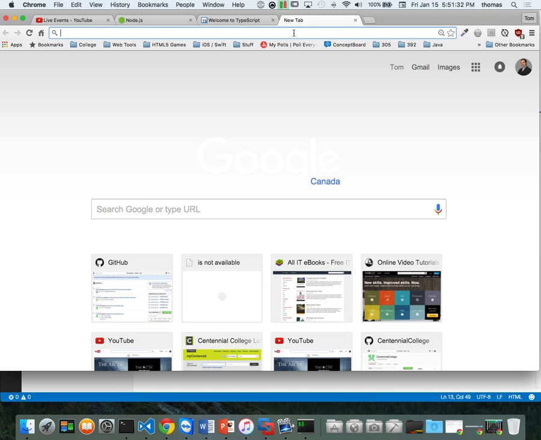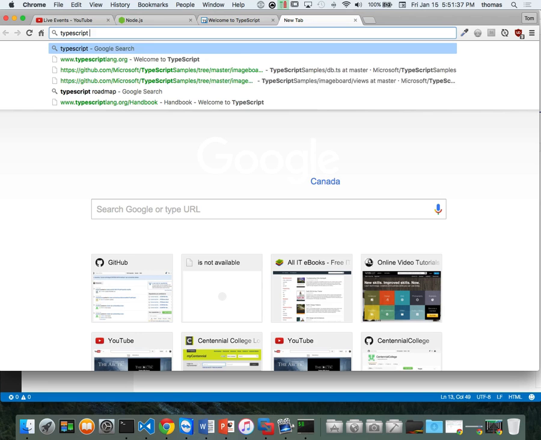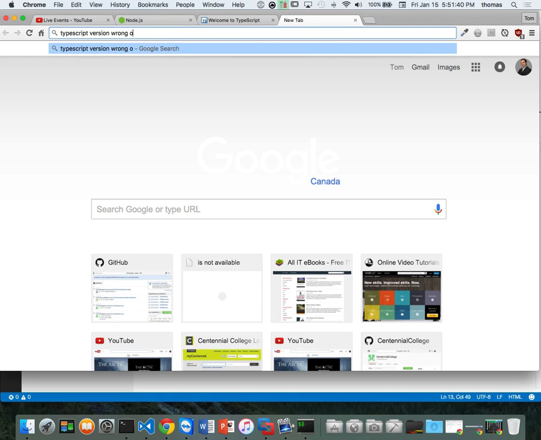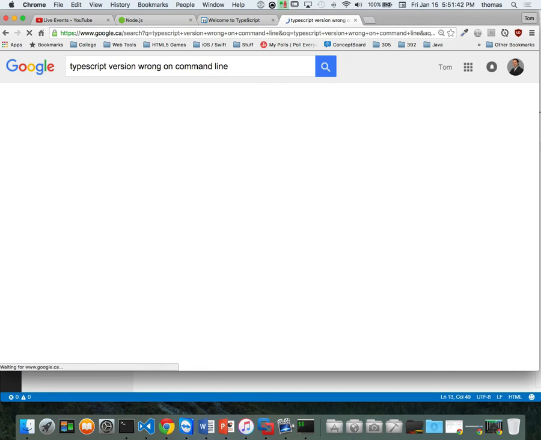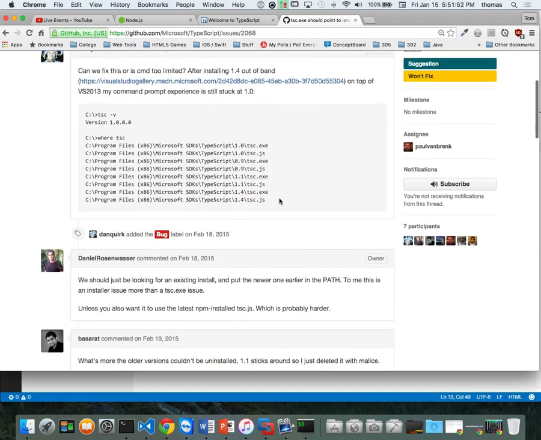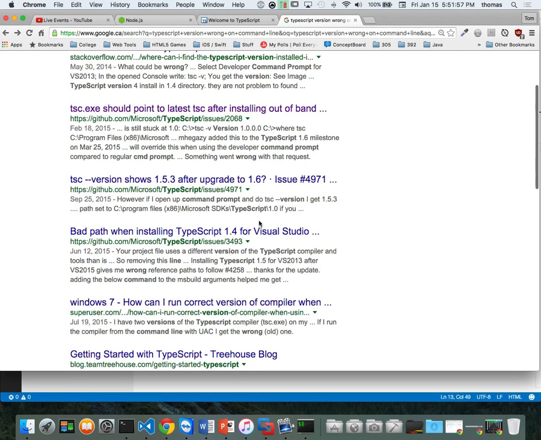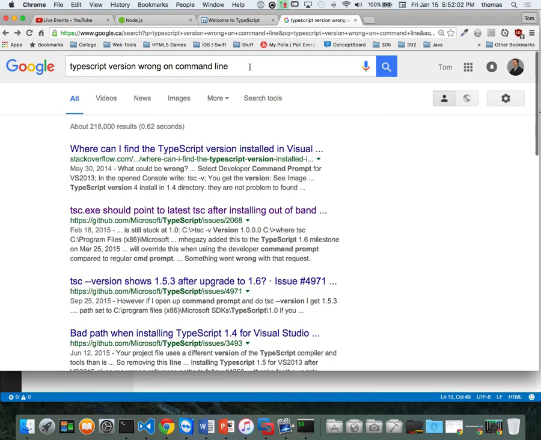So again, you would search something like this: TypeScript version wrong on command line, or something like that. If you look at it, it says, where can I find the TypeScript version installed? tsc.exe should point to the latest tsc after installing out-of-band stuff. And it says, hey, yeah, you have a problem. If you look through this, there is a fix for this. Bad path when installing TypeScript 1.4. Latest version of TypeScript not showing up. It could be one of those. If you look it up on Google, it'll show it.